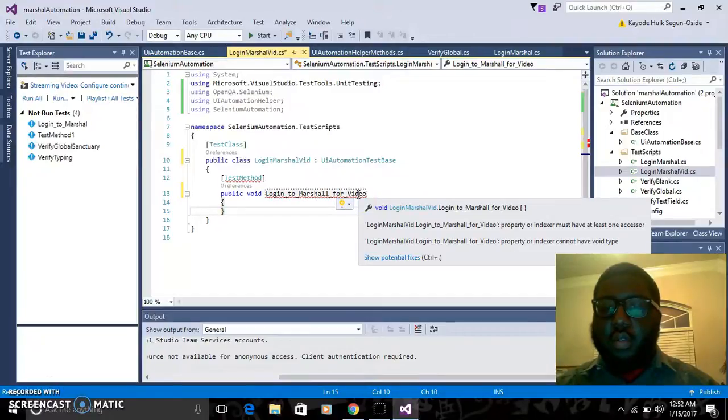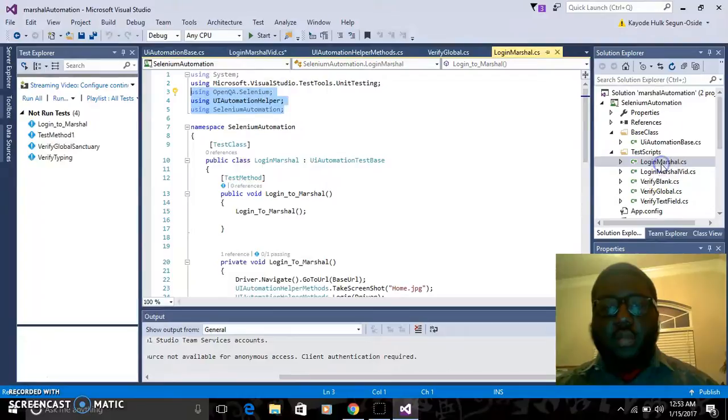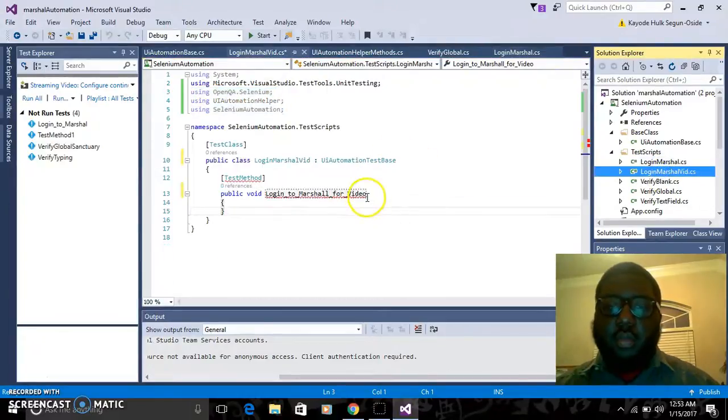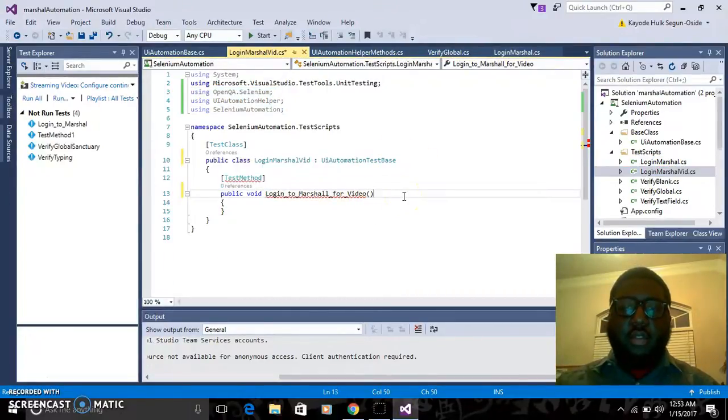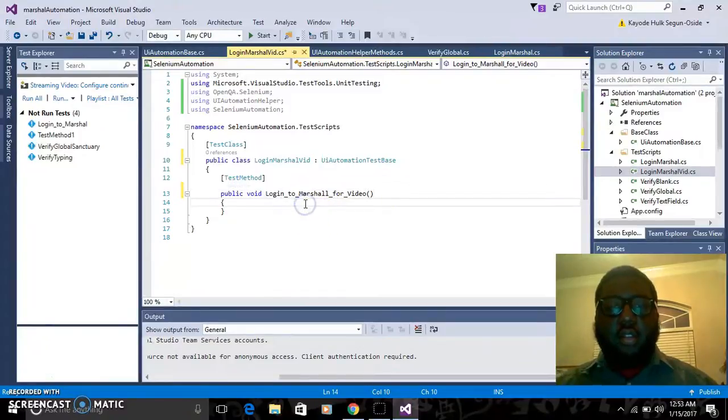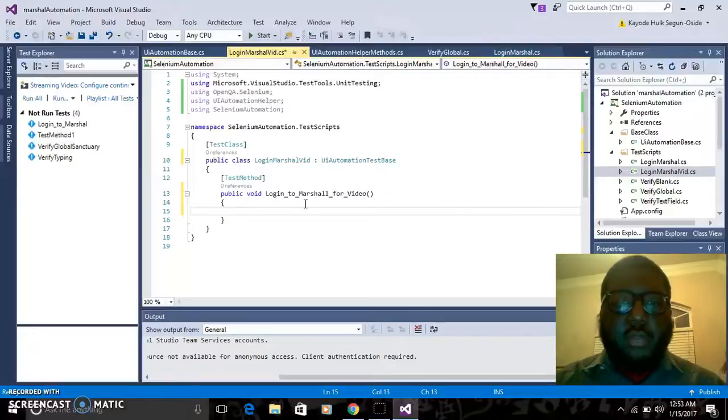Pretty straightforward. So we're running into a problem here. It's going to be a method, so that does need to have the parentheses here. Pretty straightforward. So now, this is basically our book cover.